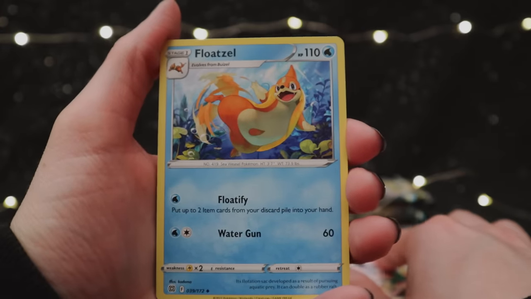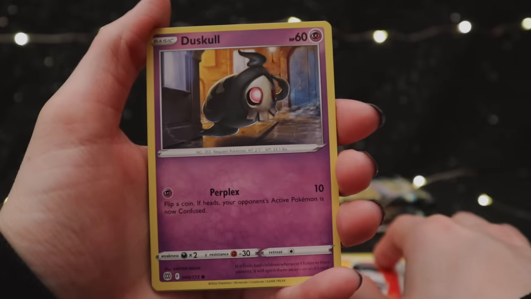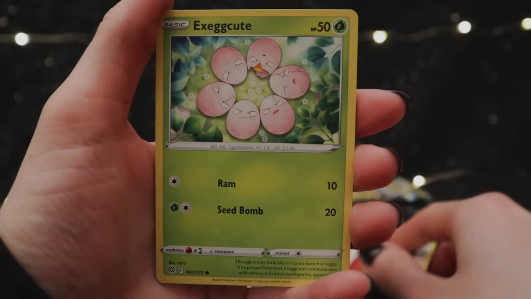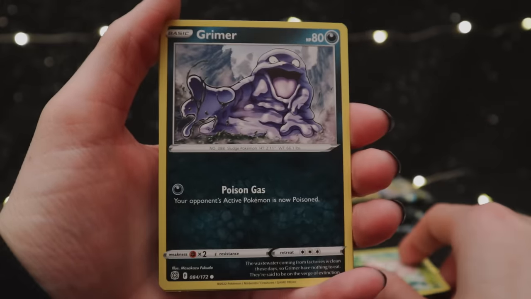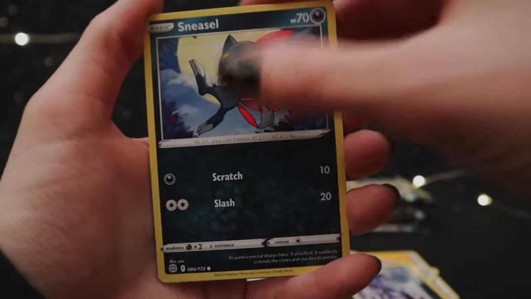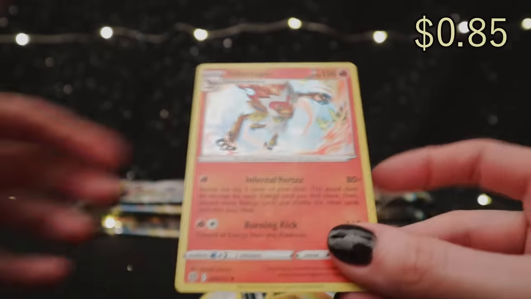Floatzel. Choice Belt. Duskull. Farfetch'd. Execute. Grammar. Sneasel. Reverse holo Pachirisu. And a rare holo Infernape.